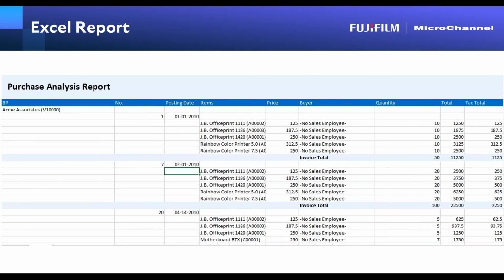The other one is the Excel report. Now, in this case, this is more of a formatted report. You've written something and you want to execute it and get it in a predefined form. In this case, it's a purchase analysis report, but you can write all sorts of reports and save these and then run them. So not too dissimilar to how you'd write a Crystal Report and then run it each time and get an output on screen. In this case, the output is in Excel, which may be more useful for those who want to do some further analysis of that data.